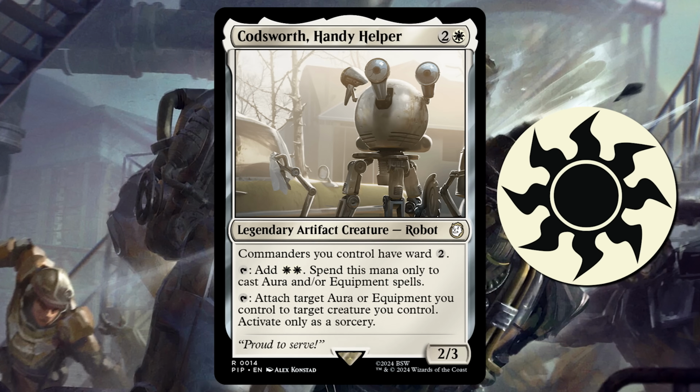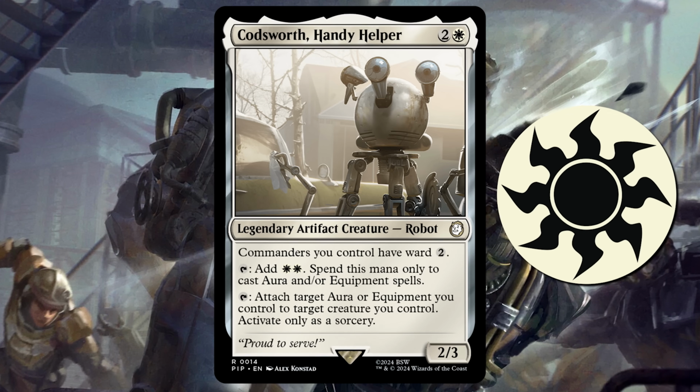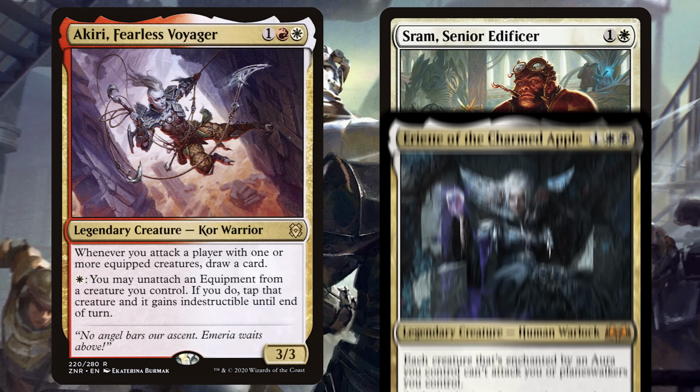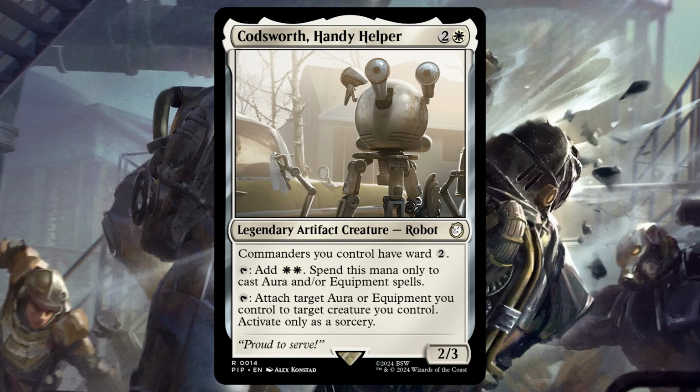There are a ton of sweet white-based equipment and aura commander decks that don't touch green, meaning they generally lack synergistic mana acceleration. From Wyleth, Soul of Steel to Shram, Senior Artificer, Akiri, Fearless Voyager to Ariette of the Apple, there is no shortage of commanders that have been positively begging for a card like Cogsworth to come along.